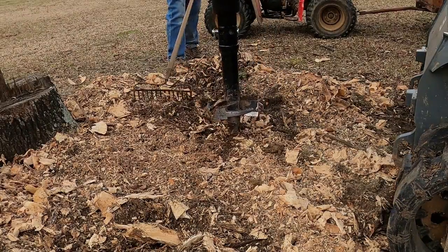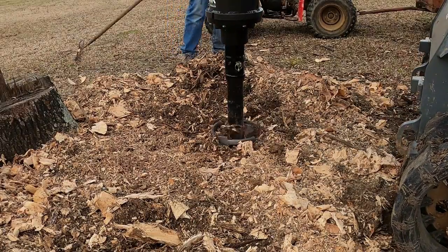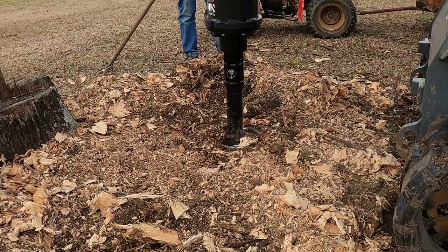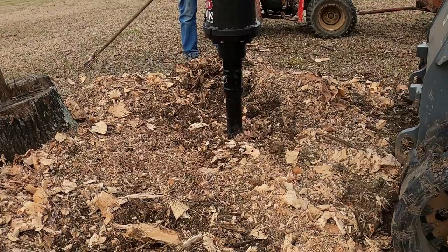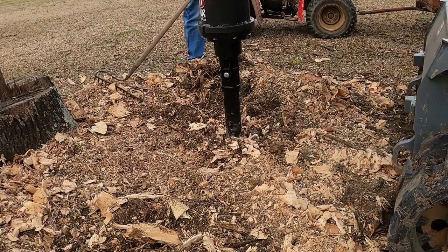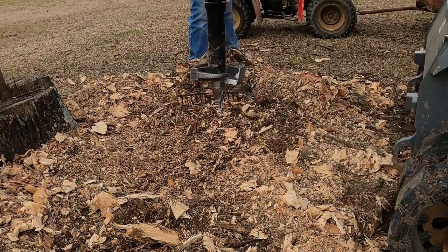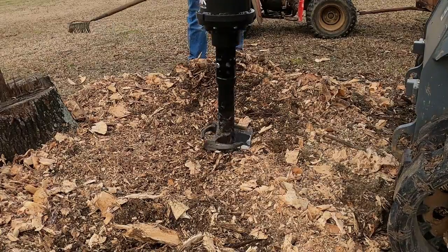But all in all, this is a really good purchase, and I'm not having any buyer's remorse at all. So I'll continue to upload videos and let you know if I have any problems with it. But as of right now, it's a thumbs up for the McMillan X 1975 drive with a stump planer attachment.